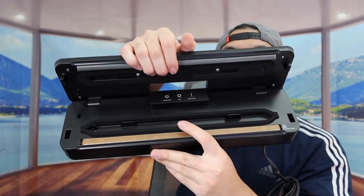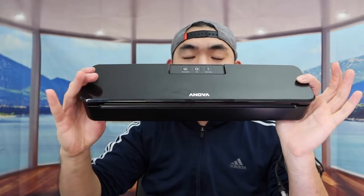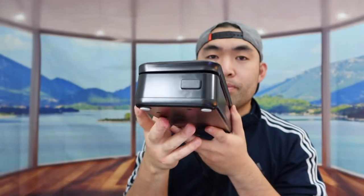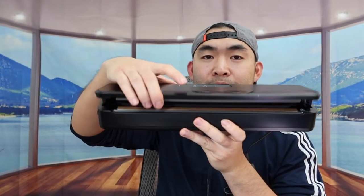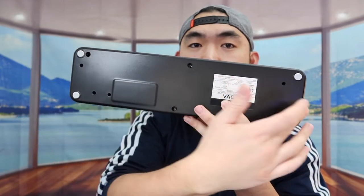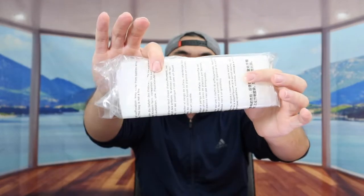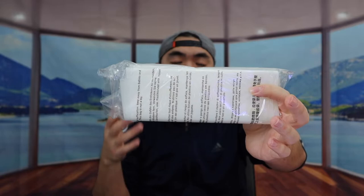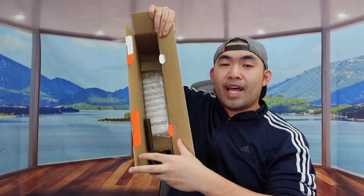When you're ready to use it, you want to put the bag inside, close it up, and make sure it snaps in on both sides. Once you guys snap it in, you're all set to start using it. To open the product, press on this side and this button as well — just like this — and that opens it up. On the bottom, they have non-stick material to prevent the product from moving around when in use. At the very bottom, they also include some pre-cut bags, or you can purchase your own. That's basically everything included in the package.